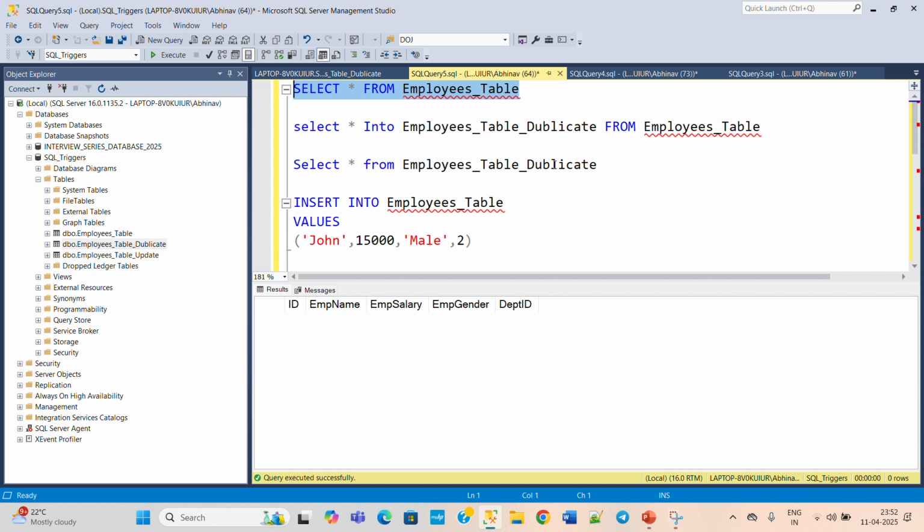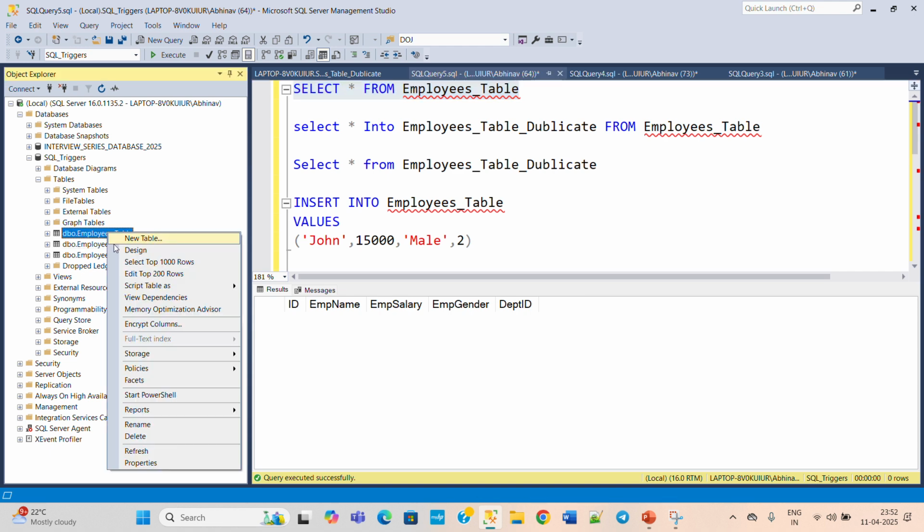But when we execute select star from employees table duplicate, it captures the value. The id is coming as 0 because id is an identity column in the employees table, so no id has been generated. We need to mark this table also as identity off. Do you understand this now?